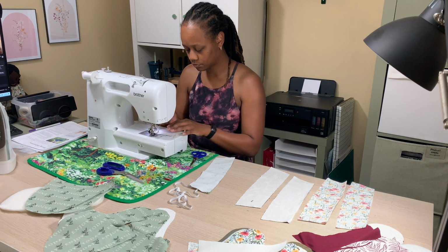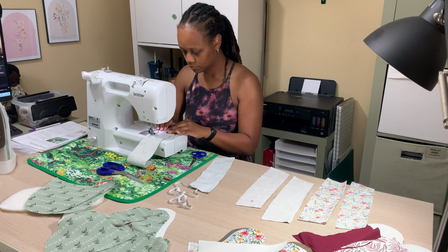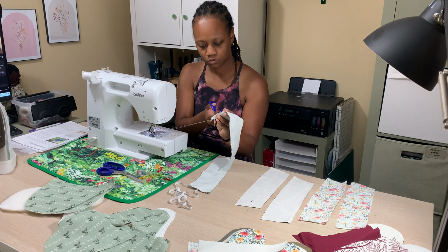And then moving through, we're going to sew a 3/8 seam along the top edge of the shoe, trying to keep it as even as possible. And of course, repeating the process with each of the other heel pieces that we have.